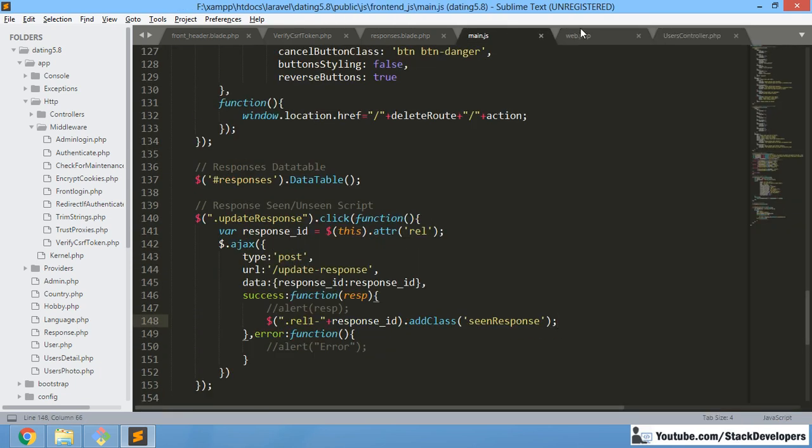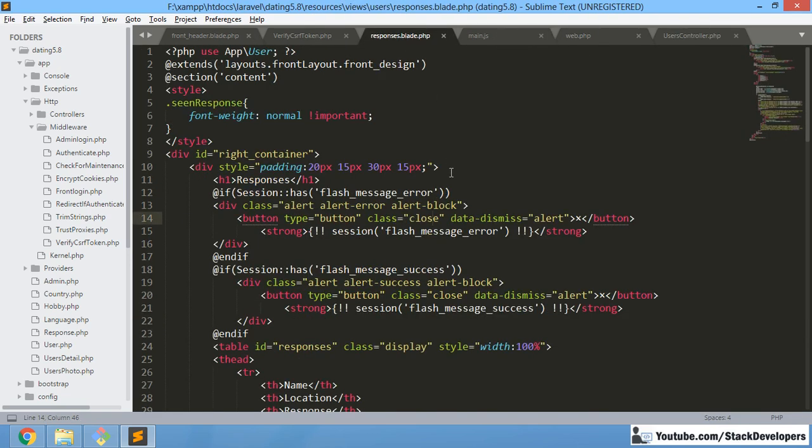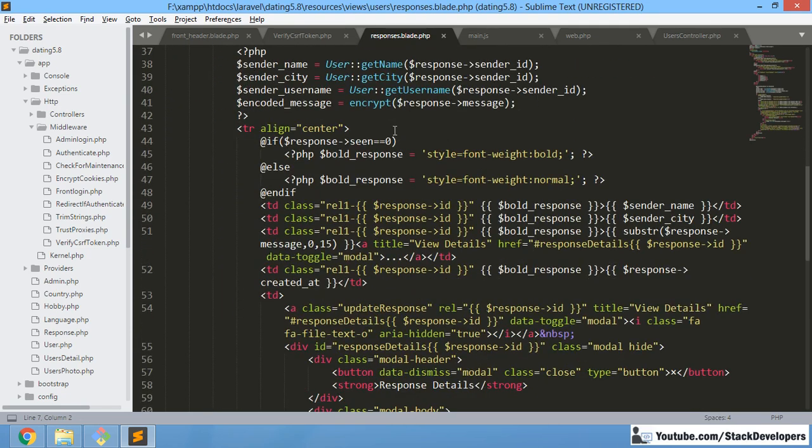After that, we made one initial additional class that you have seen, to make the font weight normal, this seenResponse class. We just need to add this class to that particular row from where it is clicked, and we have made one more class here to uniquely identify every row separately by adding that response ID.